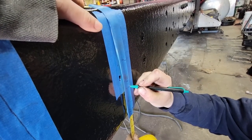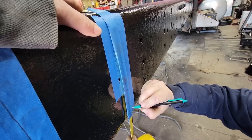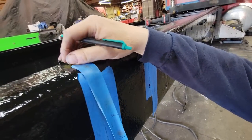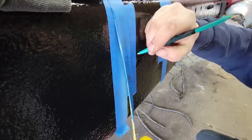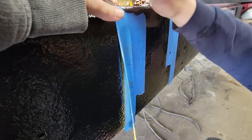Shock, this is spring hanger bolt number 2, and then there's spring hanger bolt number 3, and then we just continue on all the way down.